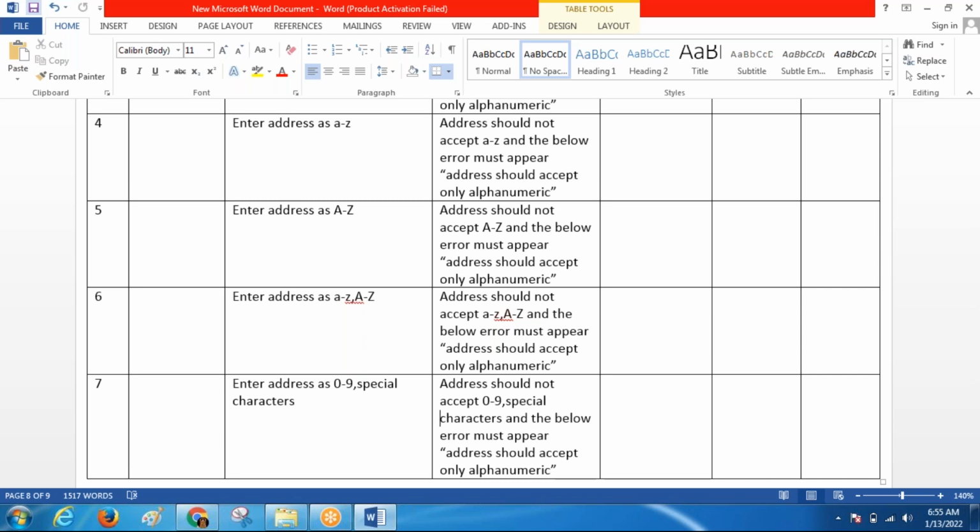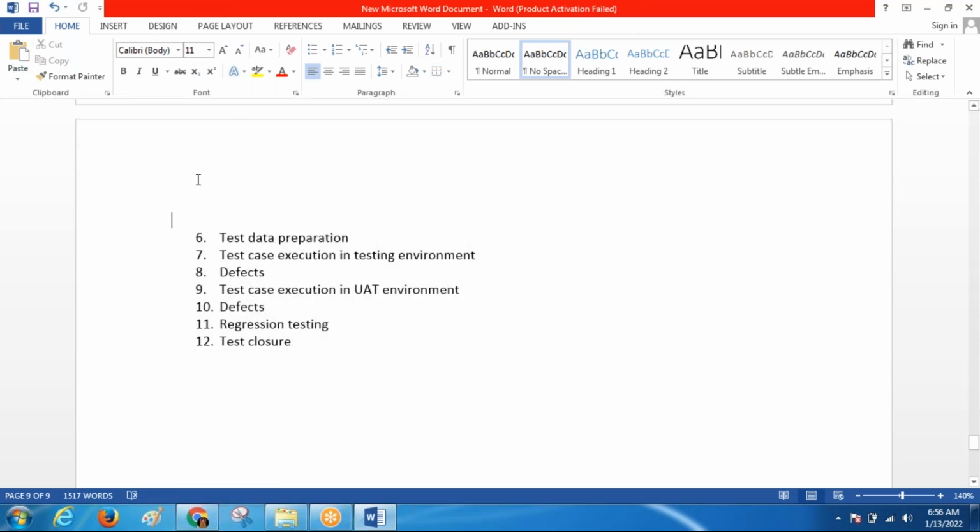Okay, so as I told you, the more test cases you write, the better tester you are. You will be analyzing each and every requirement, and then you write the test cases. So until now we have written the test cases whenever they have provided you the range of the data and type of the data. In case they don't provide the range of the data or type of the data, then how you are going to write the test cases, we will see now.